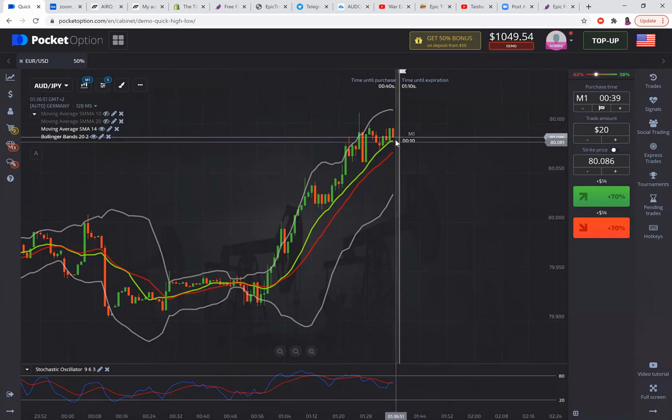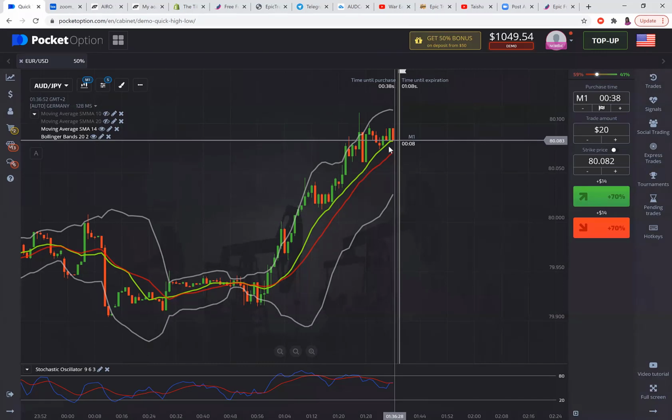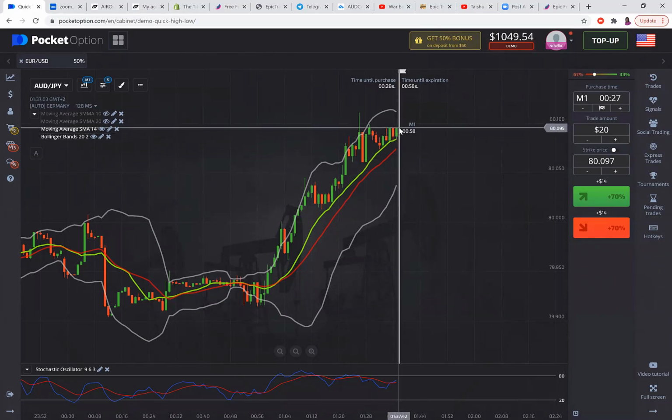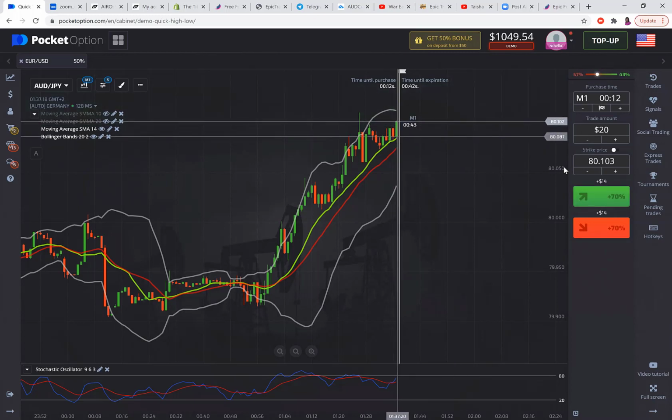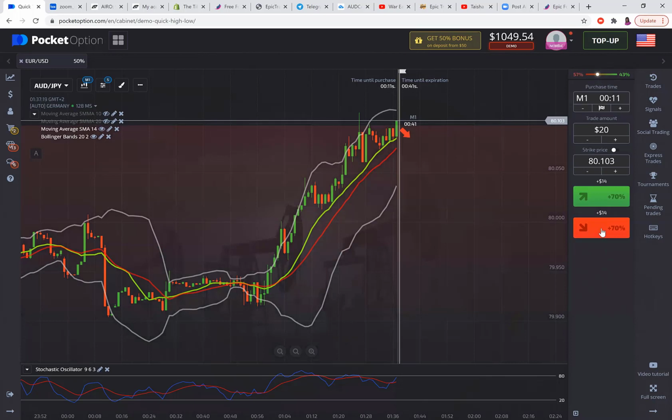But basically, you look at where price is, you use your indicators, you really have to understand price action. And I think that based on this smooth moving average, that price wants to respect it and bounce. So I can take a buy, which means I think at the end of my expiration, that price will be higher than where it is when I press the button. And if I think price is going to drop from where I enter, then I'm going to press this red button for a sell.